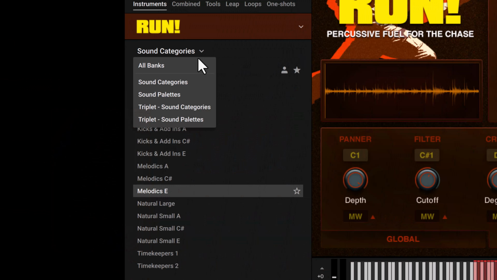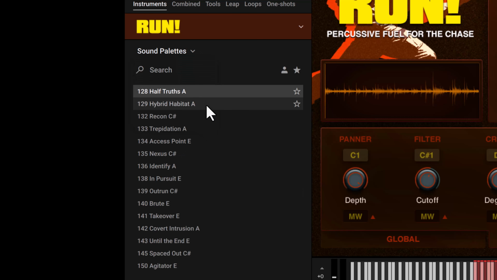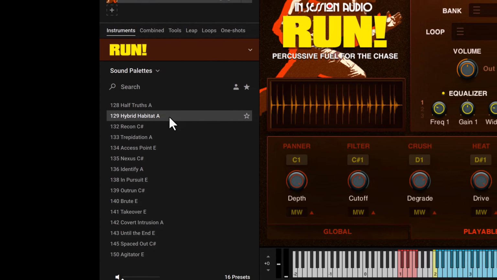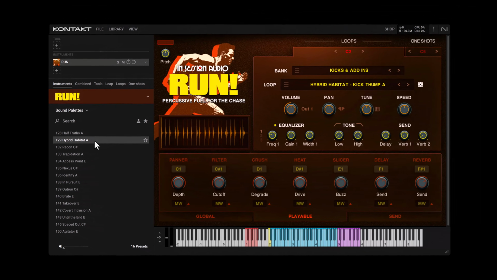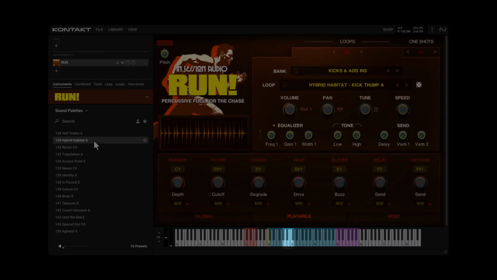In the sound palette bank, you'll find 16 patches. Each has a complementary set of loops and samples designed to work together, ready to compose a cue. Low-pitched material is on the lower keys, with parts getting higher as you move to the right.